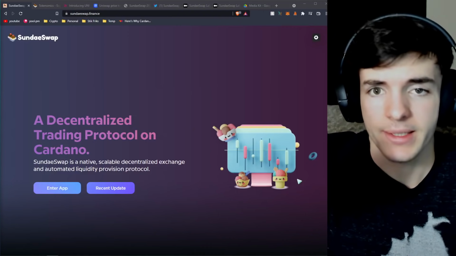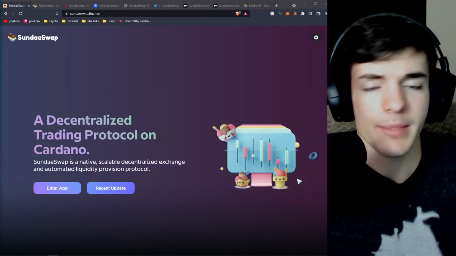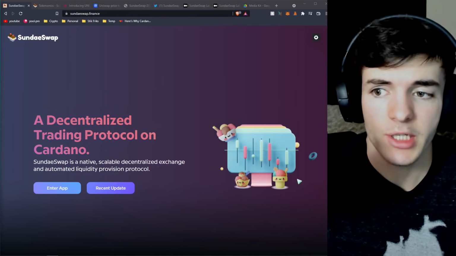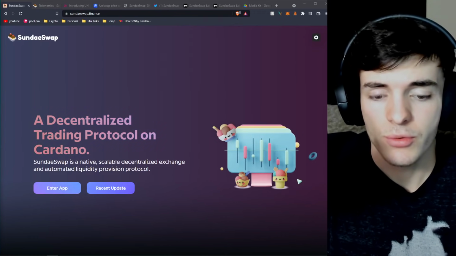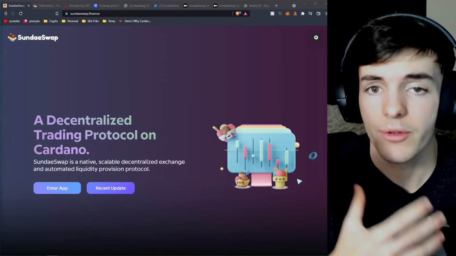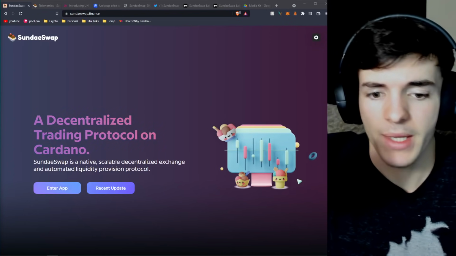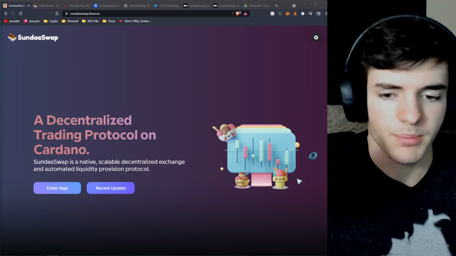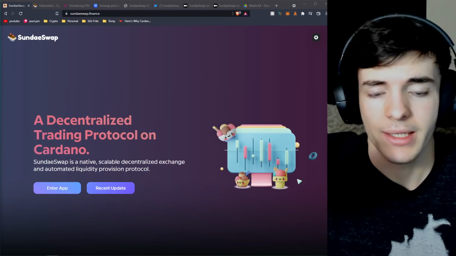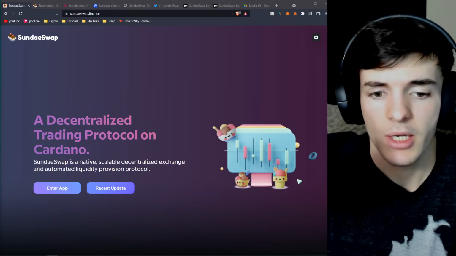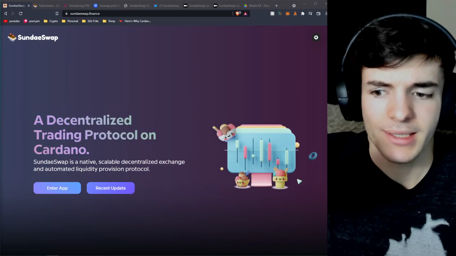First off, what does DEX stand for? Decentralized exchange. Okay, that's the basics of it. Something like Binance is a centralized exchange. SundaeSwap and many other DEXs building on Cardano offer a solution to swap and buy cryptocurrencies for other cryptocurrencies in a decentralized manner, meaning there's no KYC and it's really decentralized. It's put behind a group of people, and as time goes on, it gets more and more decentralized in SundaeSwap's case with their version of governance. We're going to get more into that in a second here, but that's really what you need to know for the SundaeSwap DEX.